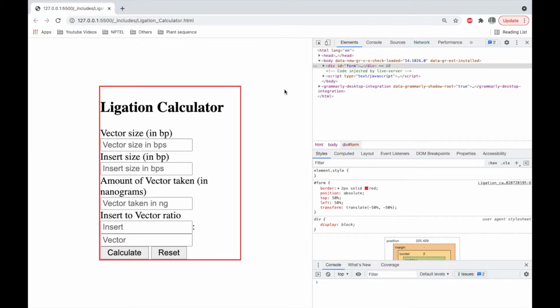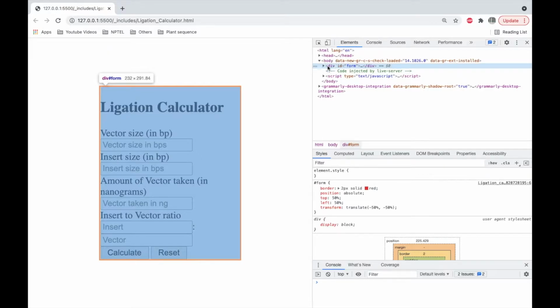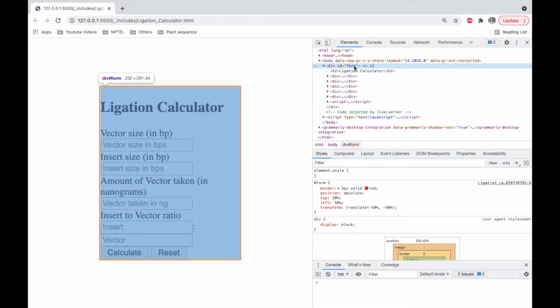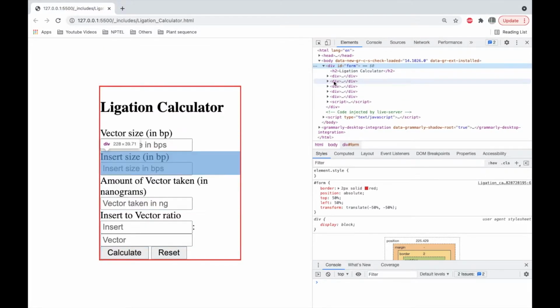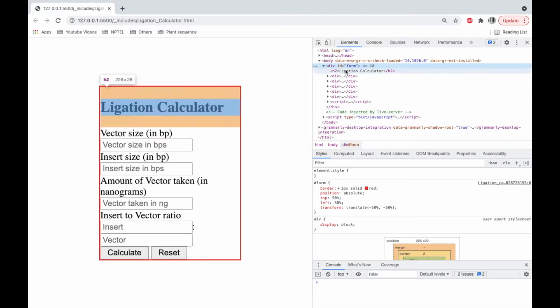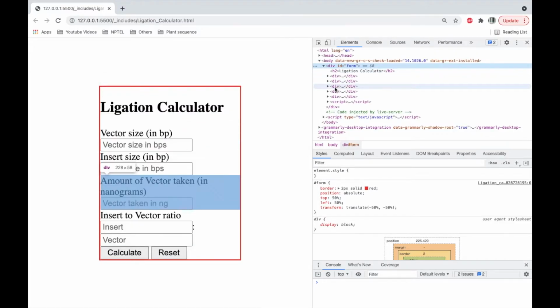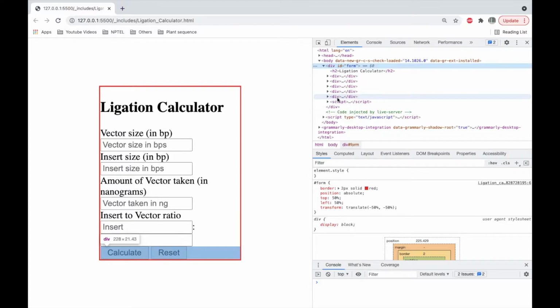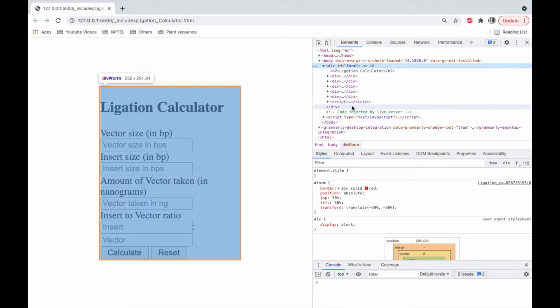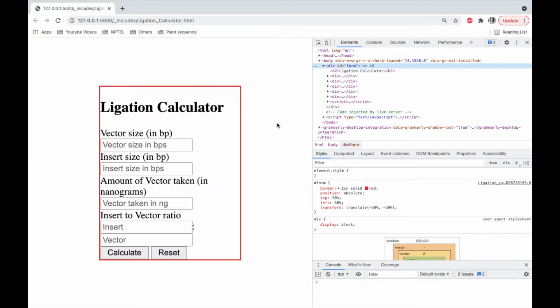So let's go ahead and style our content inside the main div container. As you can see, inside the div container we have various div elements containing our content, and as you can see here our content is sticking to the border of the outer div container. So we need to add padding to this to avoid the stickiness of our content.